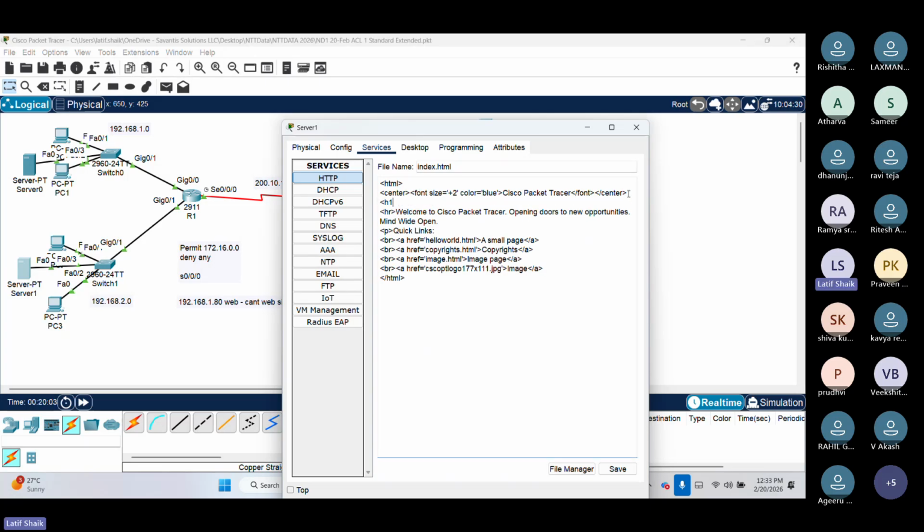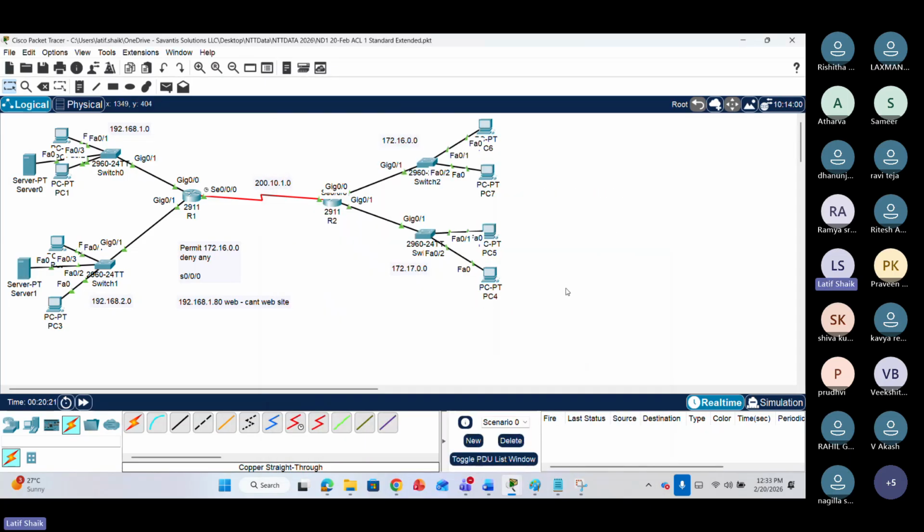Put another H1, app server 2 dash H1, save. Okay, everything is fine. No ACL, nothing is there here. So everybody is able to communicate with everyone. From this to this, everyone can communicate with everyone. They can even communicate with this server also.